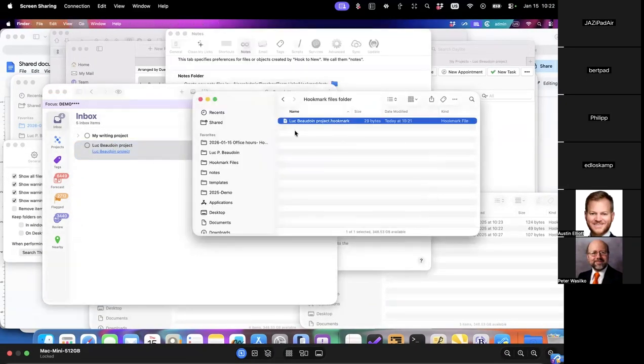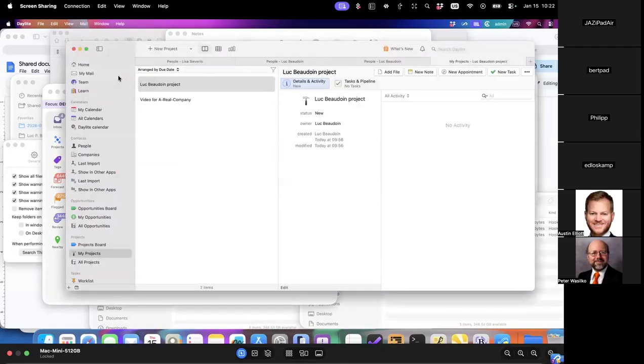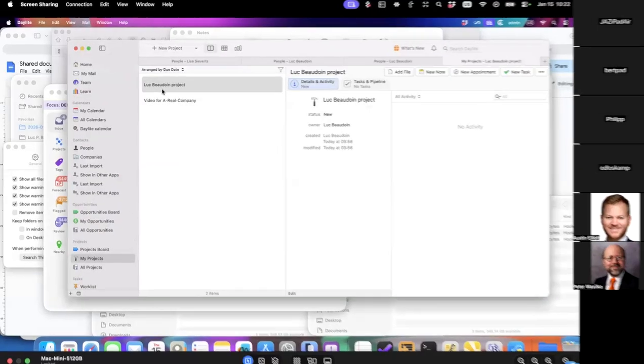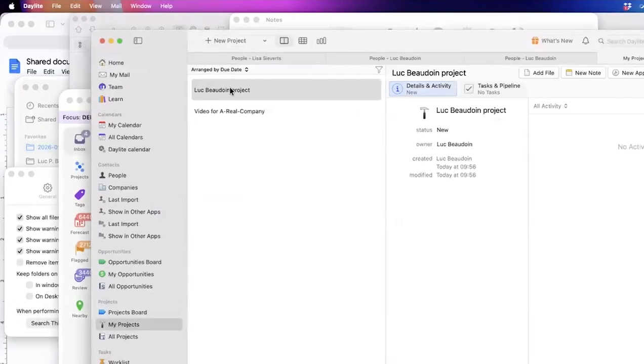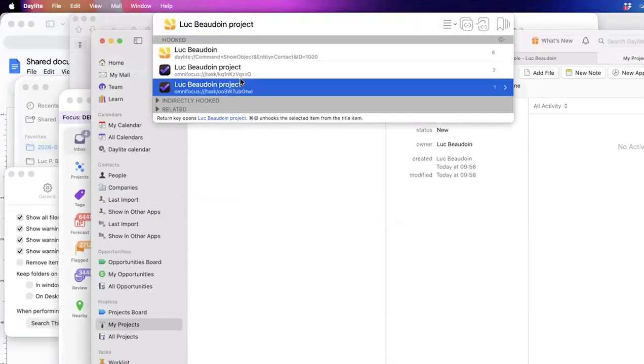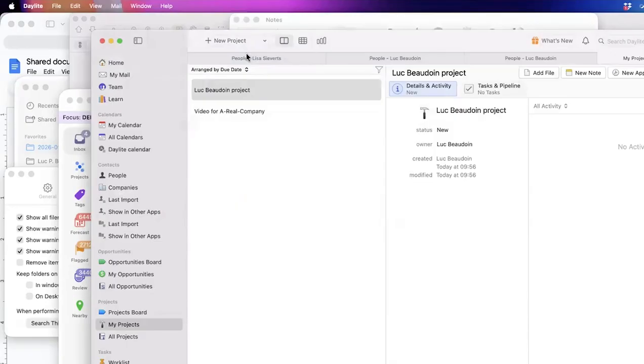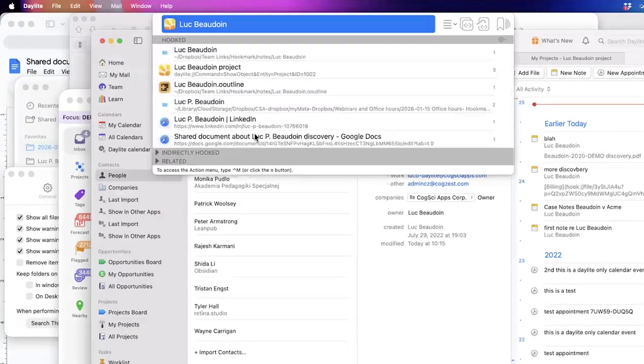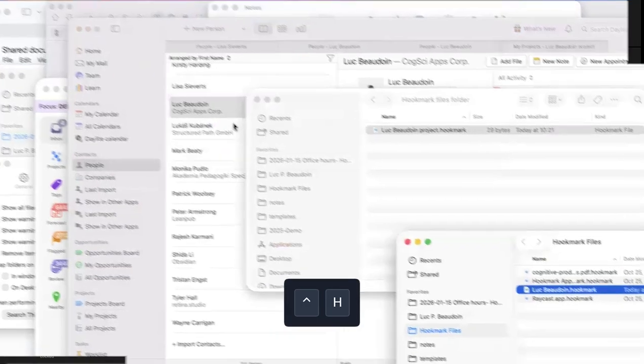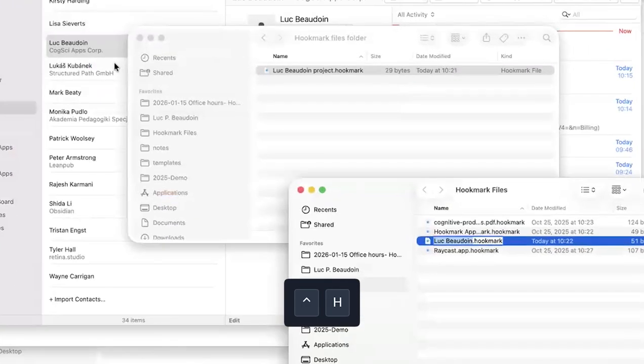This isn't a great example for sharing because OmniFocus projects aren't shared either. So we'll make this more interesting. I'm going to go back to Luc by using Hookmark and navigate back to the Luc entry, bring up Hookmark on the Luc client entry, and then Command Shift H to create a Hookmark file. So this is Luc Beaudoin.